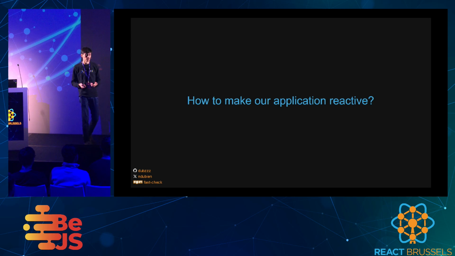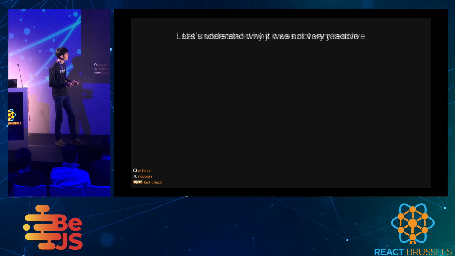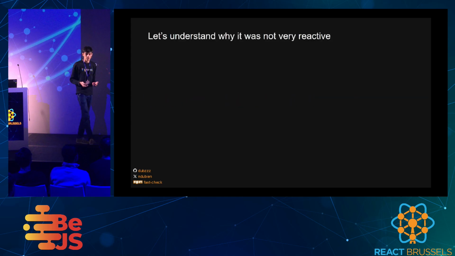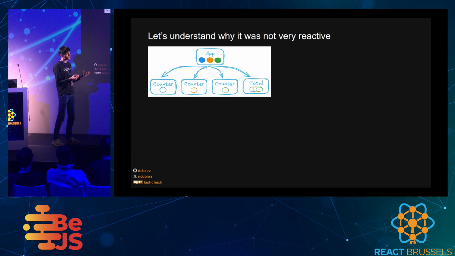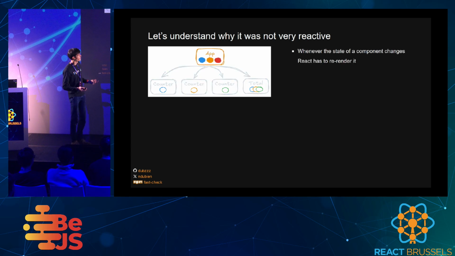The first thing that we did was to try to understand what makes an application a bit more reactive and why it wasn't reactive. So we took back the very simple example I showed you initially, this one. And we asked ourselves, what is going on? What is explaining that everything got re-rendered all the time without the compiler? If we think of a user clicking on the third button, for instance, the third button is green. We can change the value of this green stuff to something else. So let's say we change it to something red.